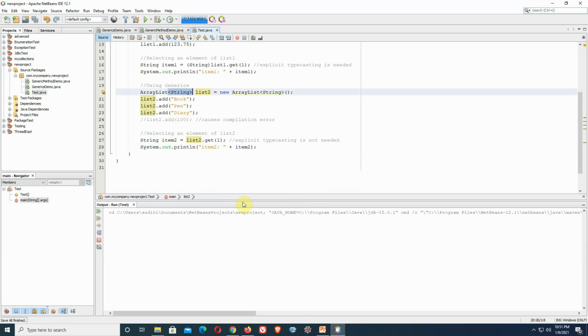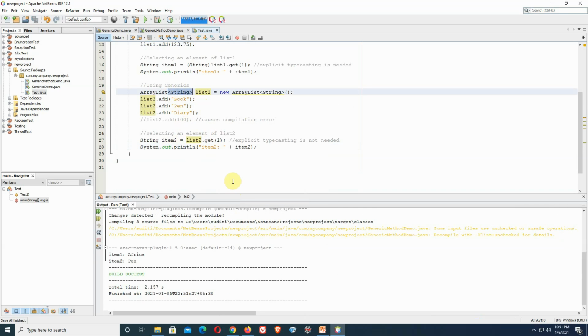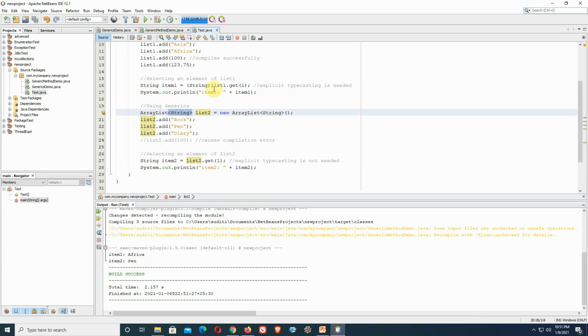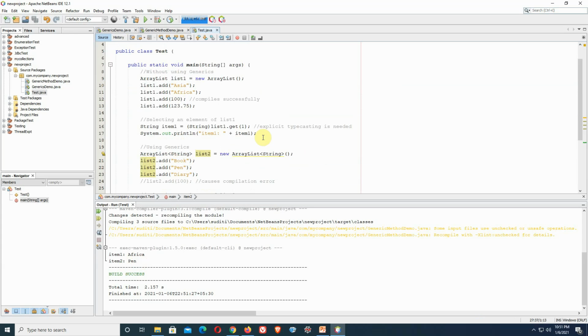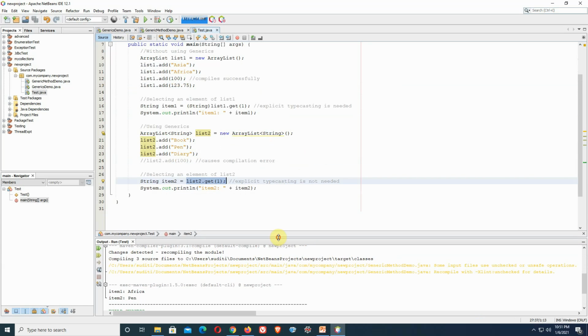Just trying to show the output here. You can see here explicit typecasting is required, but there is no typecasting here. It will be done implicitly. So it is not needed here. That is the advantage of having the generics concept in Java programming.